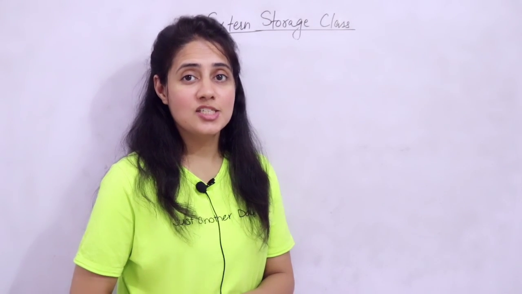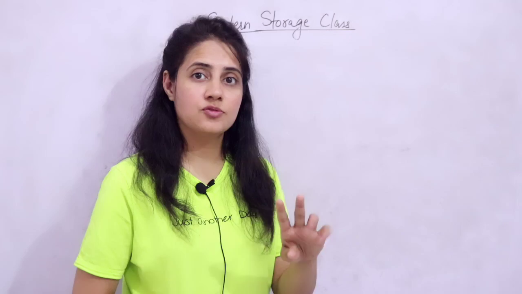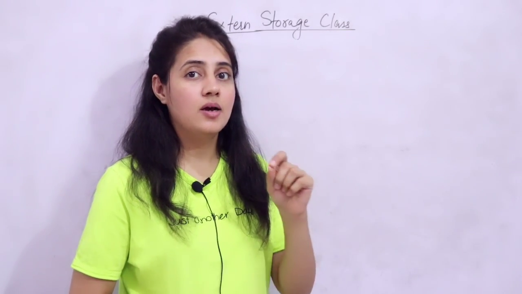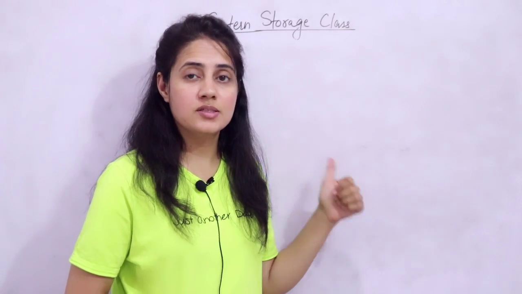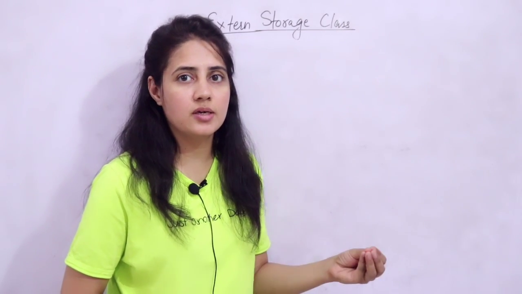So, in this series of learning C programming, we are discussing types of storage class in C. There are 4 storage classes, 3 we have already discussed: auto, static and register. Now, in this video, we will discuss the extern storage class. This would be a little bit confusing, or you can say tricky.